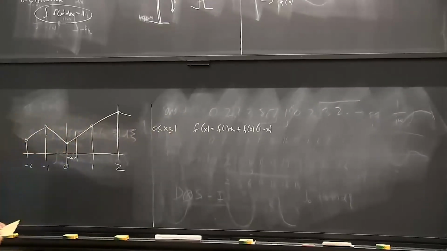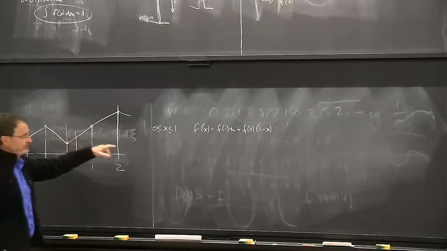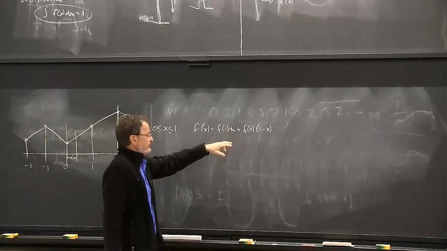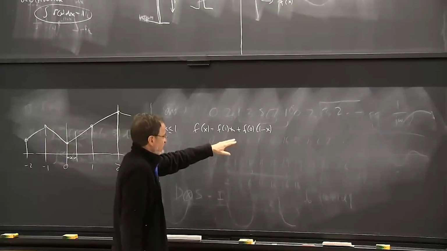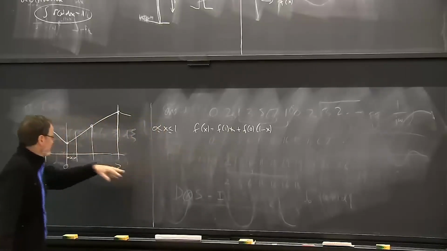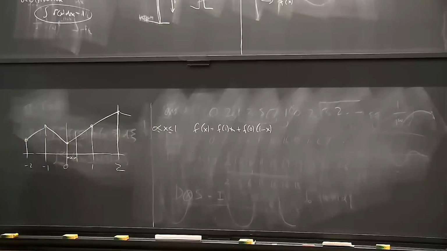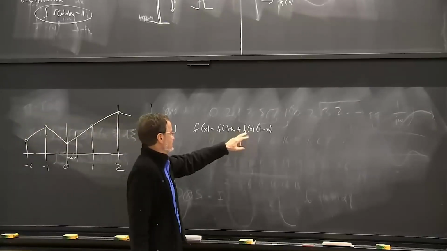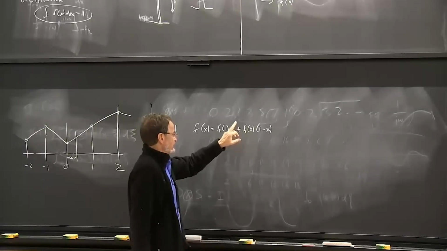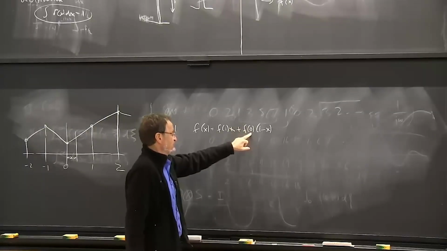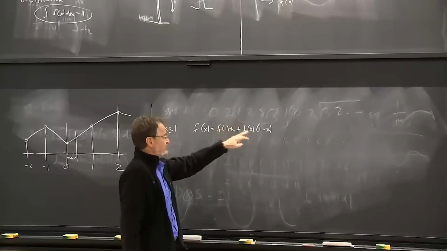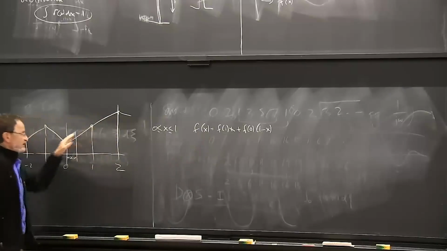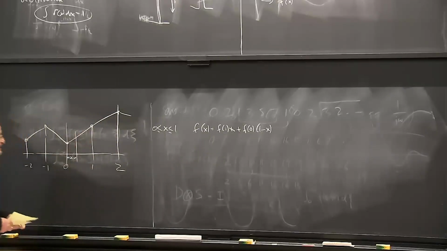So that's the formula that gives us that straight line. So first of all, notice that it's linear in x, so it's a straight line. And at the important points, namely 0 and 1, it gives us the right value. So at x equals 0, we get f of 0. That's what we want. At x equals 1, we get f of 1. So that is that line.